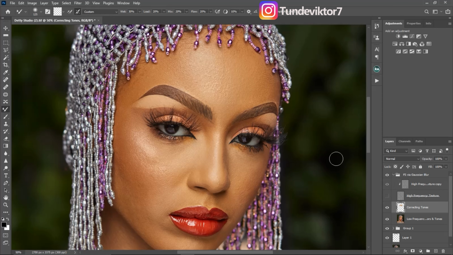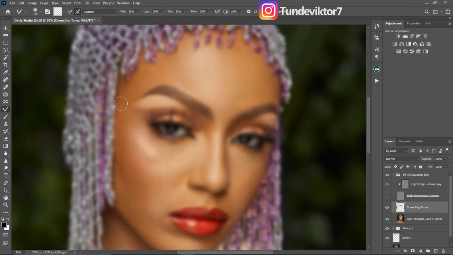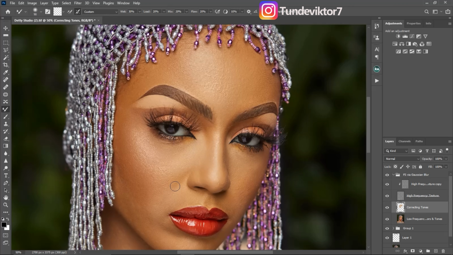So I'm just going to do the same thing for this side right here. Remember to use your square bracket key to increase and decrease your brush size according to the place you want to brush, like that. We're just trying to make the image look smoother and make the transition look seamless. That's what we are going to do right now, and we're not just going to make the image look all smooth. So you can see the before and after.